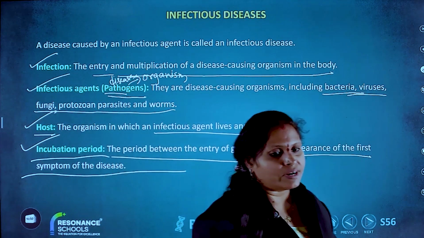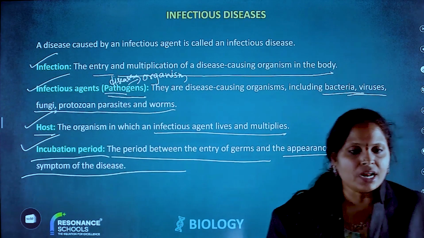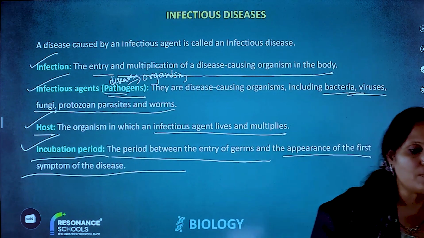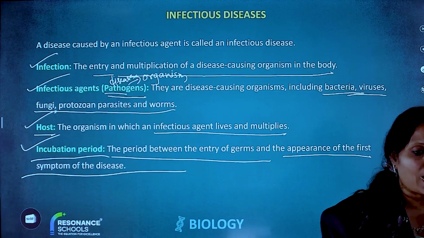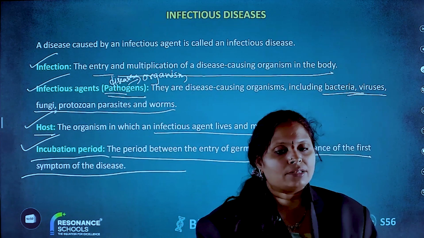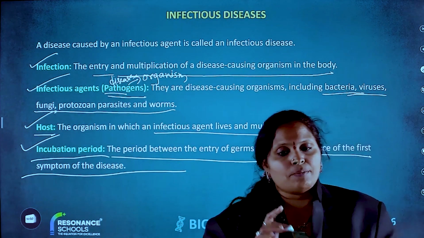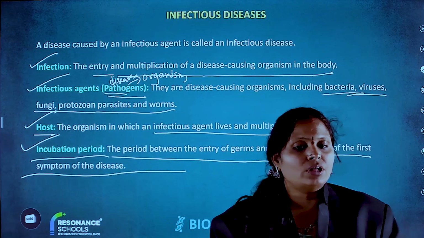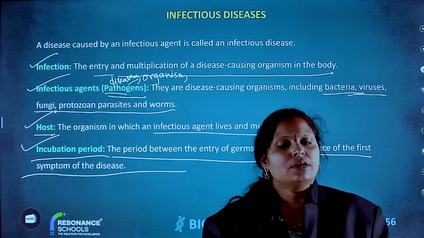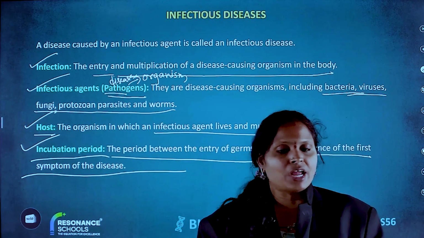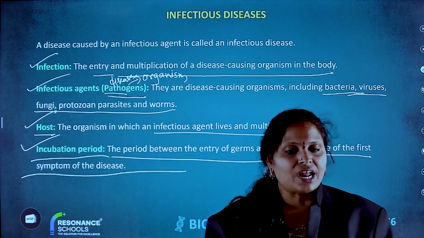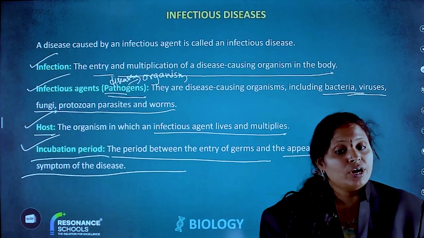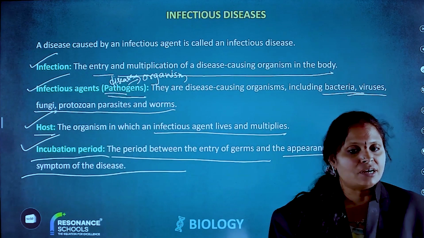What is infection, children? What is infection? So the entry and multiplication of disease causing organism. What is the disease causing organism? It may be virus. How do we know when the incubation period starts? Basically, we don't know when the incubation period starts. Very good question. We don't know when the incubation period starts.